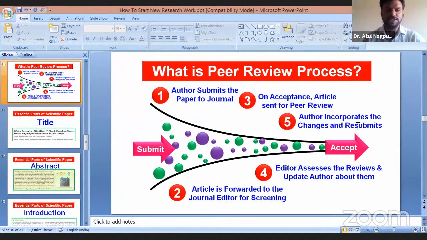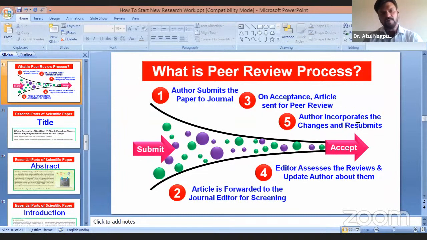But the current condition is that many of you pay some money to a local, so-called international journal, so that they accept the research work, and within 1 week or even 2 days your research work is accepted. This kind of practice, my dear colleagues, should be stopped. If you believe that your work is novel and you have some extraordinary findings, you need to go for research journals like RSC, ACS, Elsevier, Science Direct, and so many others. Don't go for paid research work. This is my personal opinion.